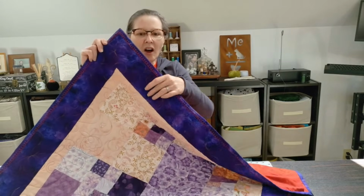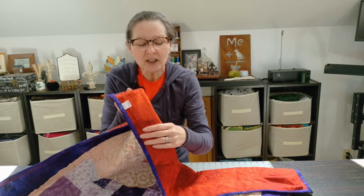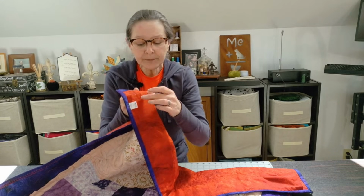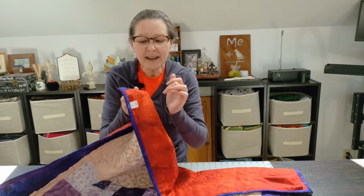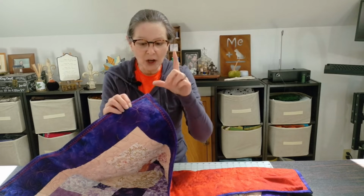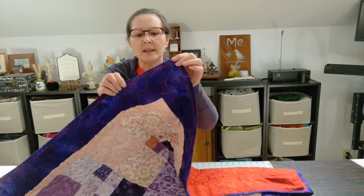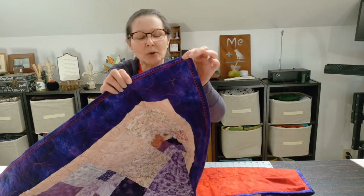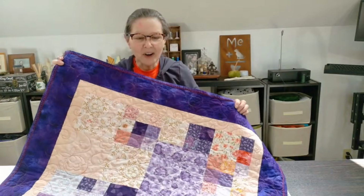The bindings are all on. I have put the seam binding on. I attached my seam binding to the back rather than the front. And then I sandwiched my hanging sleeve in between the binding and the quilt, along with my little tag there, so that we can get a couple of steps done in one go, and then pressed the binding to the front, did some big stitch, blanket stitch with some red pearl cotton on the binding to make that a little more fun and to just give a little pop of red. So I think it turned out really smart.